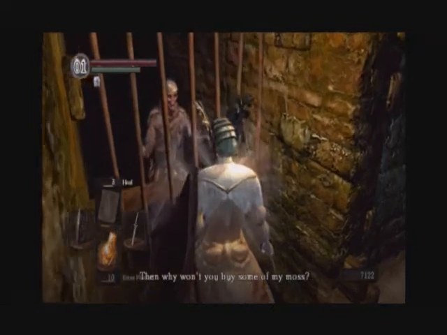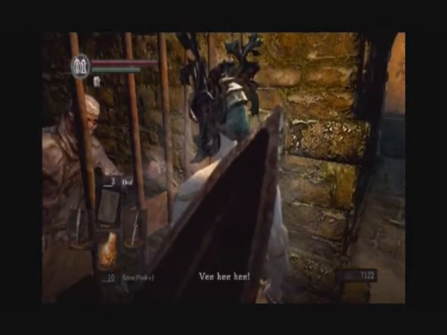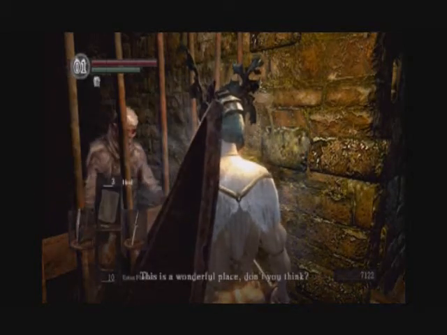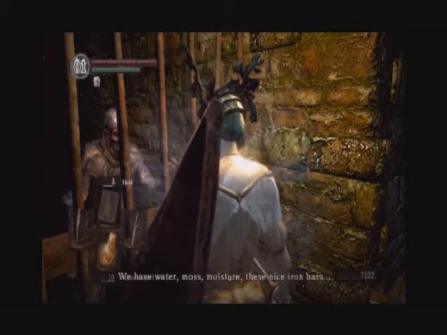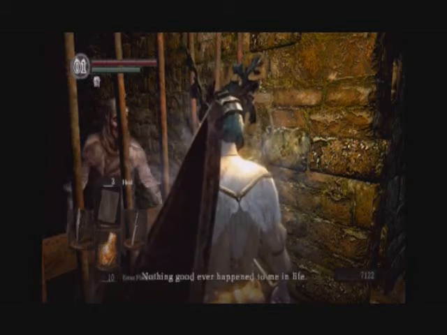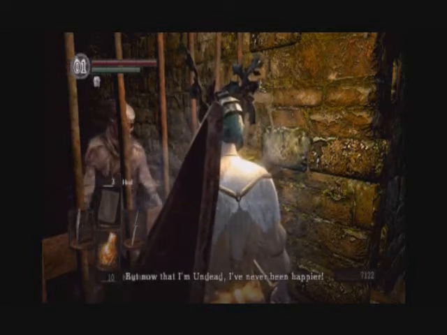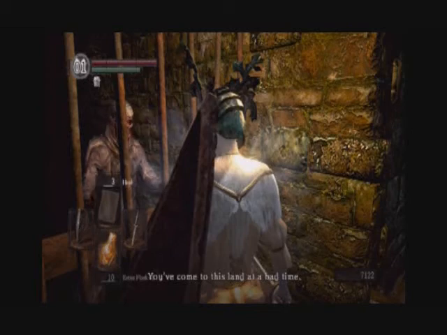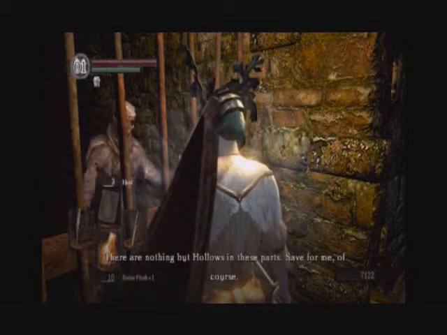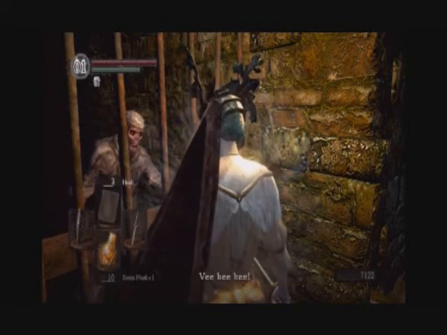You still have your senses about you. Then why won't you buy some of my moss? I need your souls. This is a wonderful place, don't you think? We have water, moss, moisture, these nice iron bars. I like it here, I really do. Nothing good ever happened to me in life. But now that I'm undead, I've never been happier. So you've come to this land at a bad time. There are nothing but hollows in these parts. Save for me, of course. You're undead too, aren't you? You be careful then.